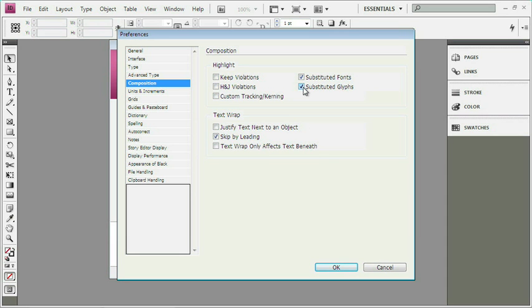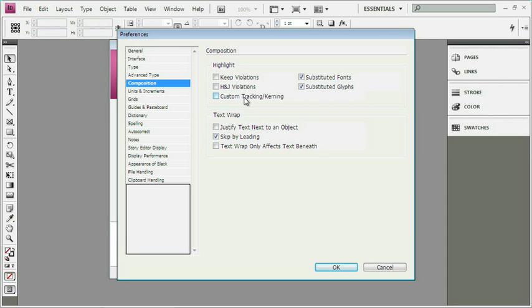I can also be warned about various composition violations. There are a number of rules that we can establish later on, and we can see where those happen. For instance, if I have hyphenation and justification violations or paragraph or line keeping violations, I can see that. I can also see whether or not I'm using custom tracking or kerning. InDesign does a very good job of automatically tracking or kerning my letters, and so I'll trust InDesign. If I have concerns that I've got letters that have been kerned together too closely, I can enable this highlighting, and so I'll be able to see immediately where those changes have been applied.